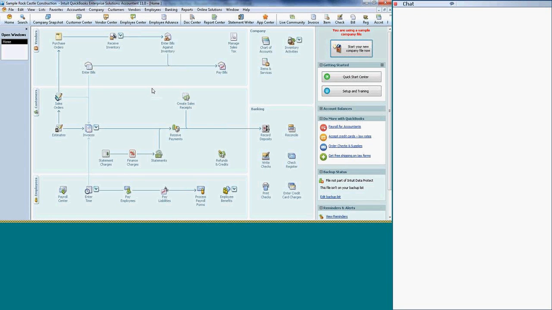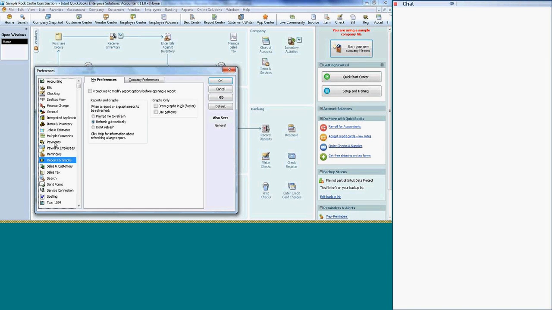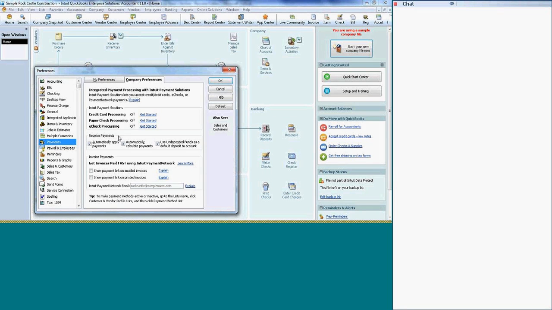How to unapply an incorrect invoice payment in Quickbooks. You received the payment. Customer didn't specify exactly where it's supposed to be. You just applied it, assuming auto apply. Usually, and this is recommended, in settings, Edit, Preference, Payment, Company Preference, automatically apply payments. And this should be the case.